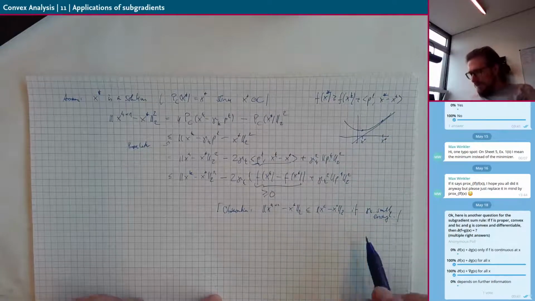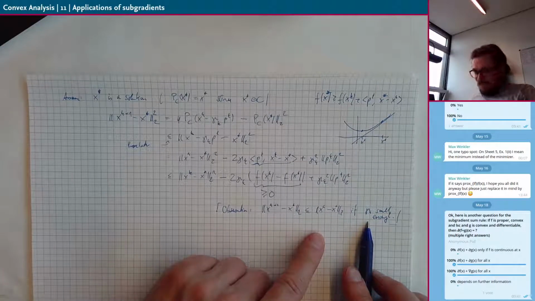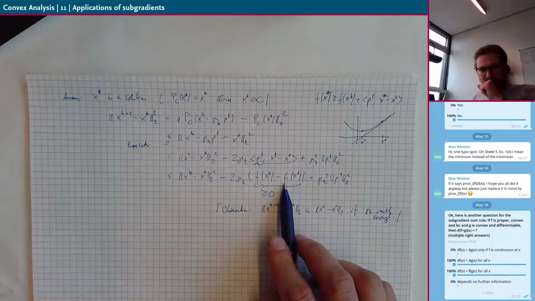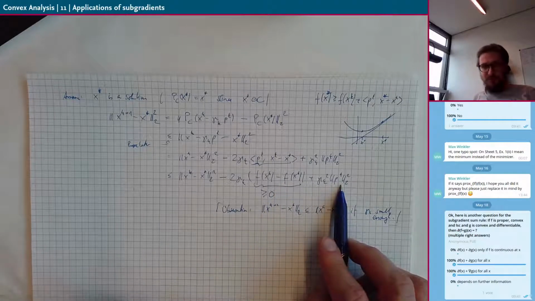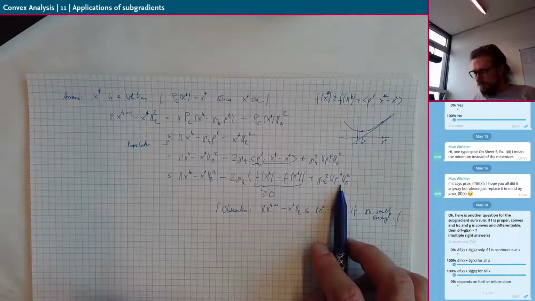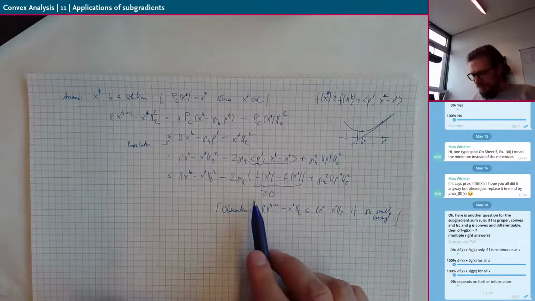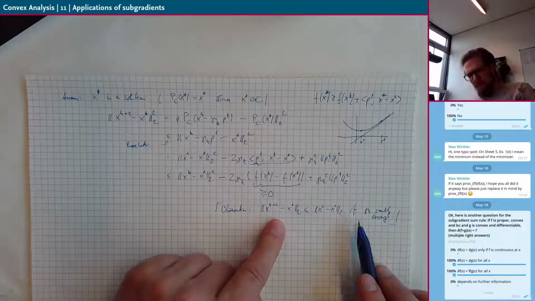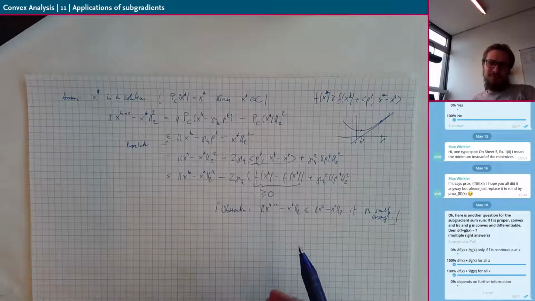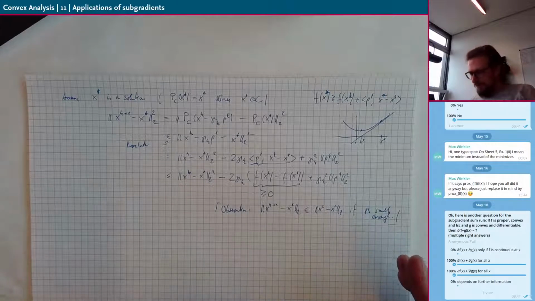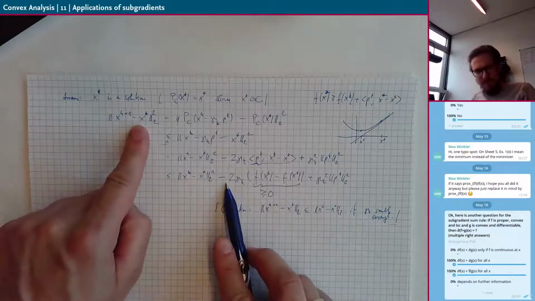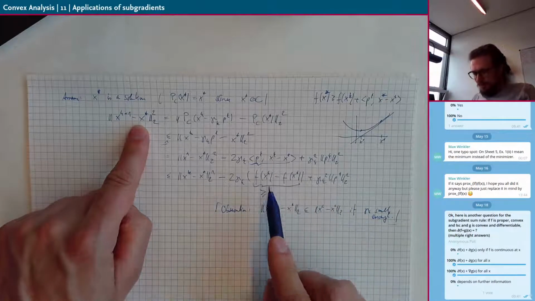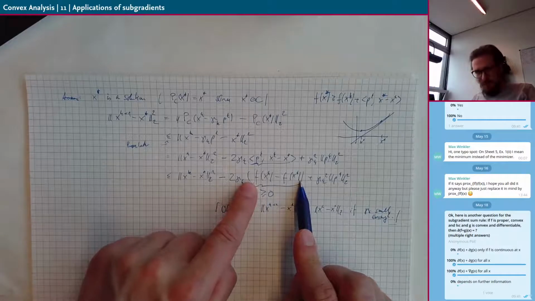Of course you cannot really calculate when this is the case, because for this you would need to know the size of this thing here. You've chosen your subgradient, so you can calculate its norm. That's nice, but you can't know that, and you can't know that either. It should be true for small enough step sizes, but it's not possible to turn it into something practical, because there's no way from this inequality to infer for what step size this is the case. You don't know this and you don't know that, because you don't know the optimal value.